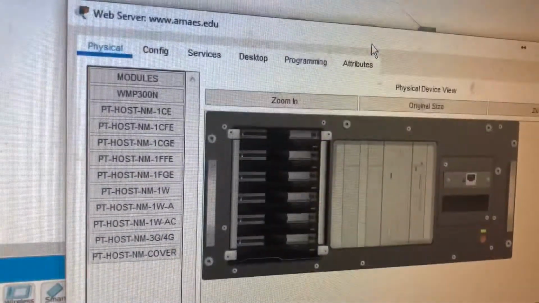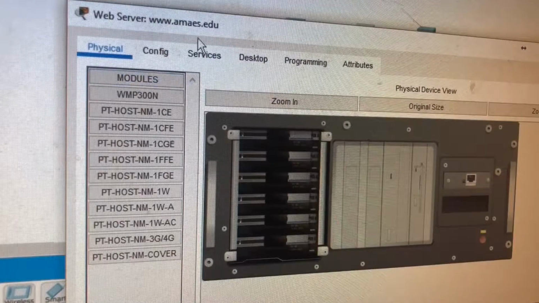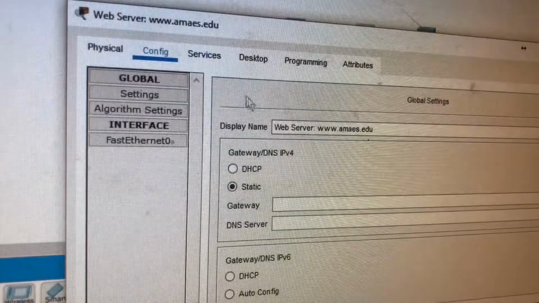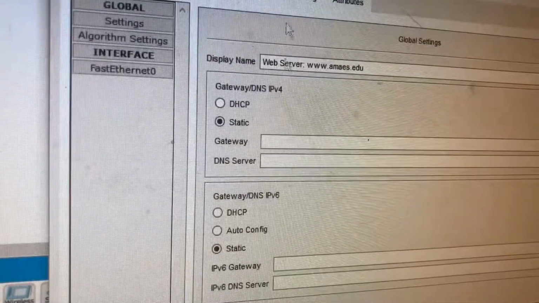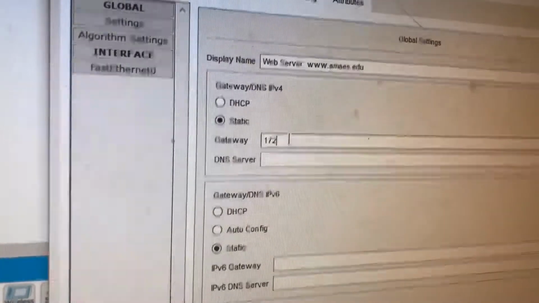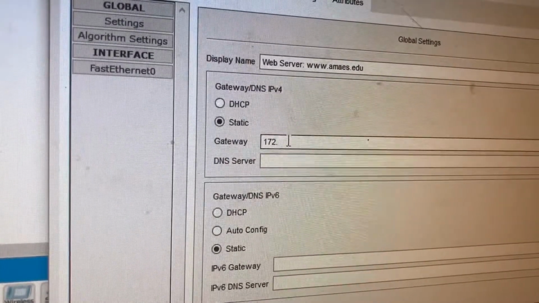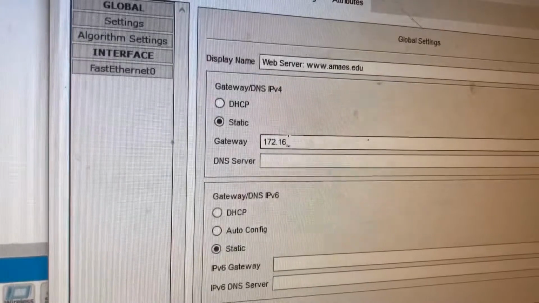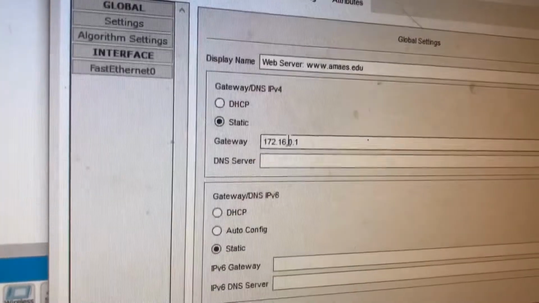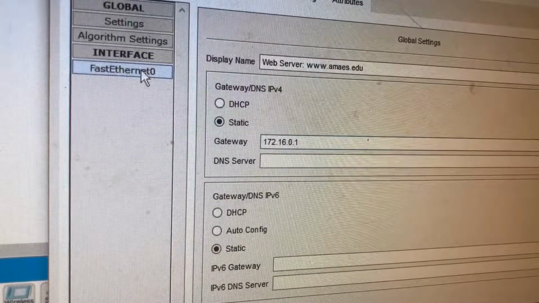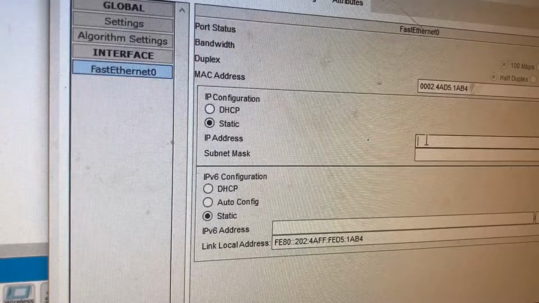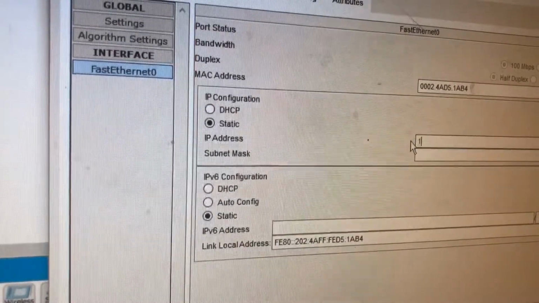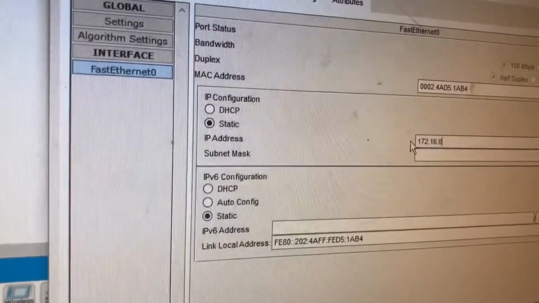Set the gateway to 172.16.0.1. Change its fast Ethernet to 172.16.0.20.